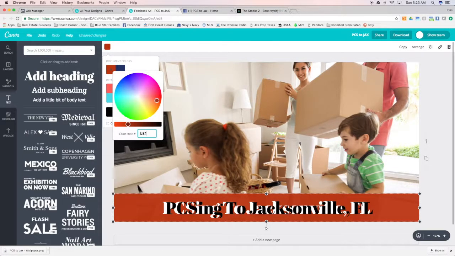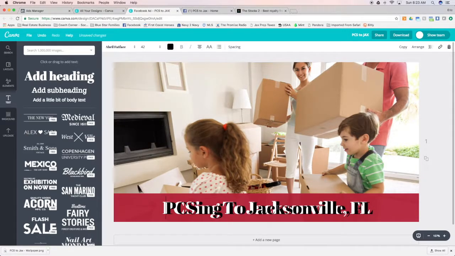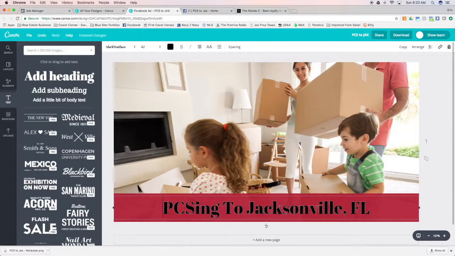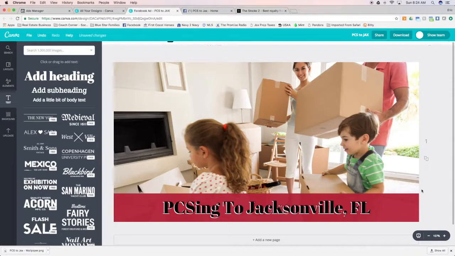And you'll start figuring out what colors you like. I've just copied all these different type colors. So let's say we want this PCS Jax to be red over it. Once you click it, you can use your buttons. So now you create like a little shadow effect, which is kind of cool. Not really a fan of this red, so let's go change that.